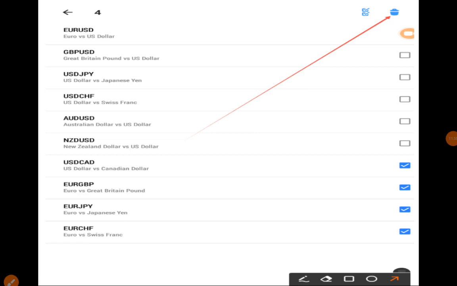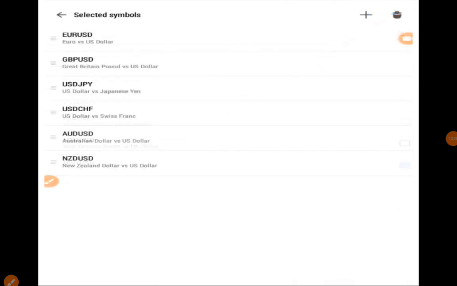So if you want to remove any pair, just make sure it is not activated, the chart is not open. Let me put it that way. So those four have been removed now. So I have 6 left.